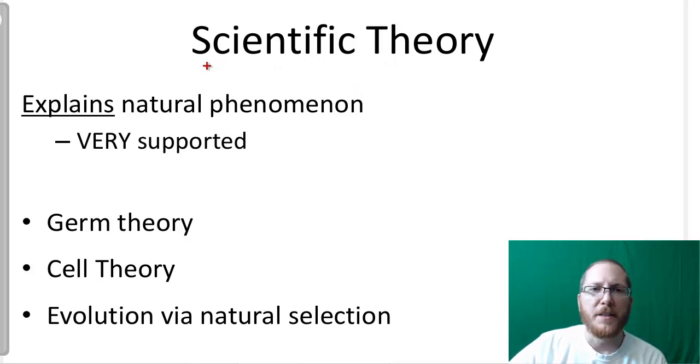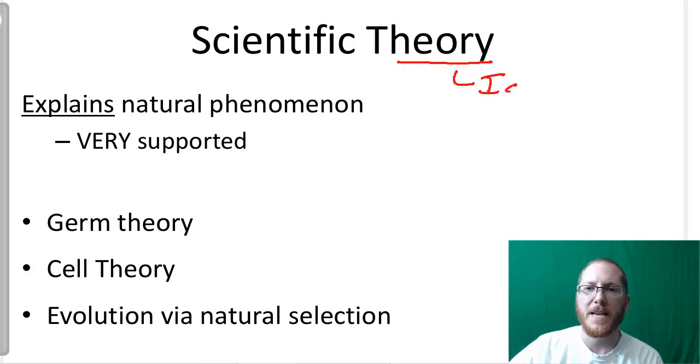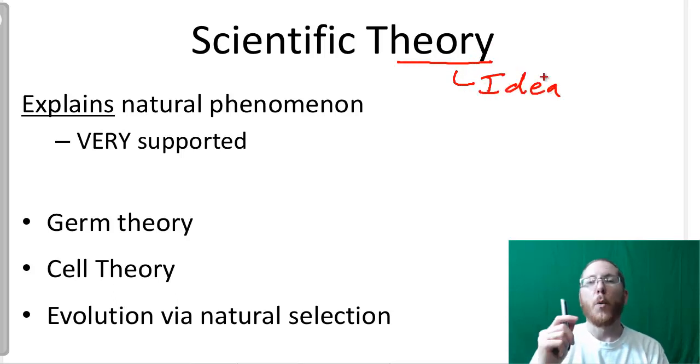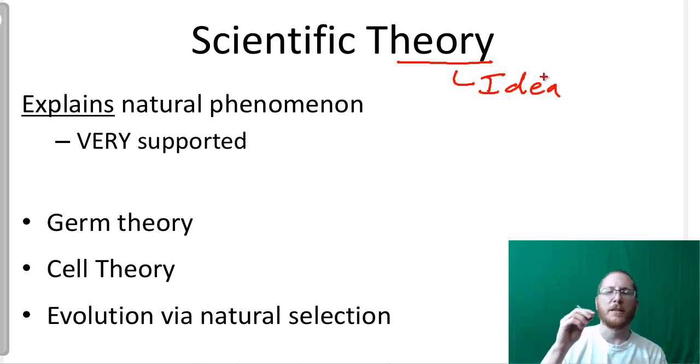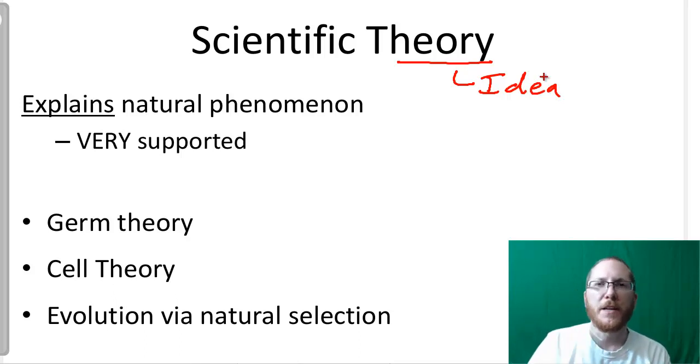Now the last bit we have, and this is basically section 1.3 that's in your book, Scientific Theory. The reason we're having this is because most people don't understand what theory means scientifically. Because in everyday language, when people say theory, what they really mean is idea. They say, well, I've got this theory that there is a bunch of chemicals in the water, and when you drink them, it makes you docile. But they've got no evidence to support that. They've no experiments to support that. There's nothing there that even says that that's potentially legitimate.